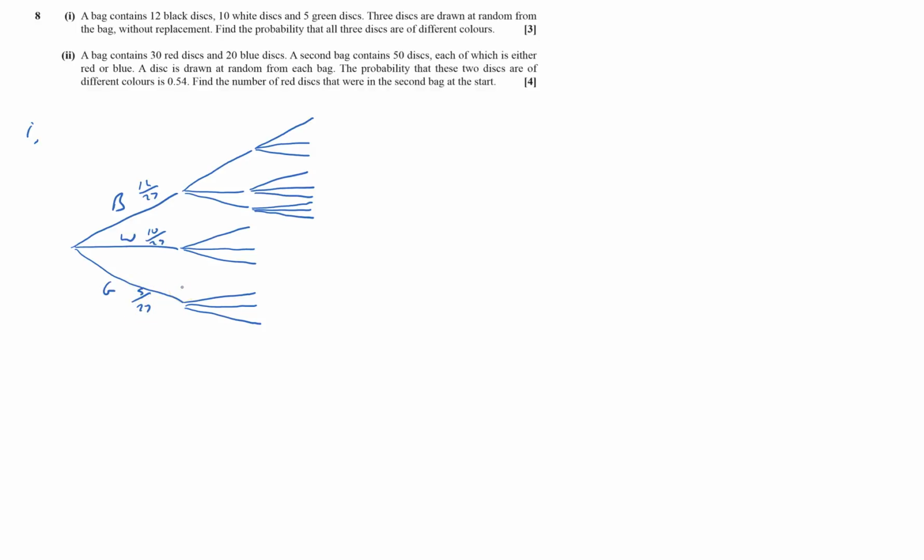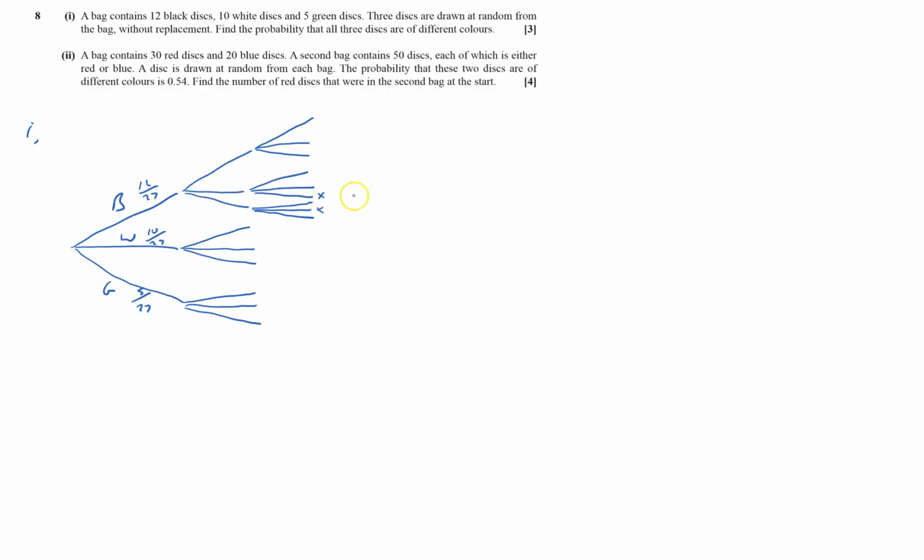And I've got to work out that they're all different colour, so I could get black, I can't go up again, so black, white, green, I could get that route there, or I could get black, green, and then white going straight across. I could get that one. I've got lots of different possibilities. I'm going to work out what these ones are here.